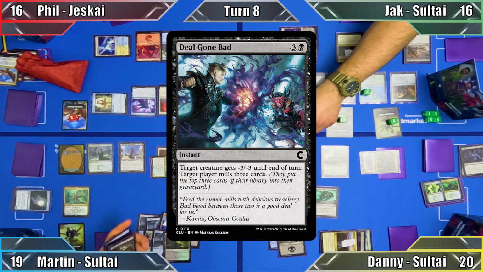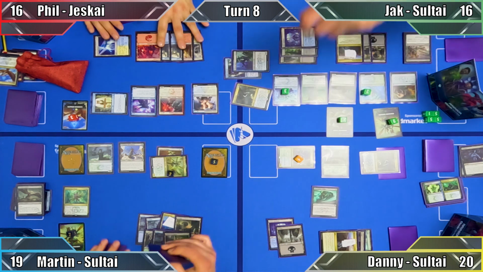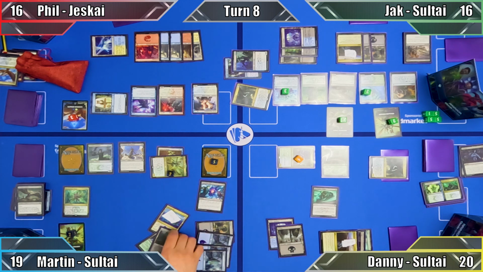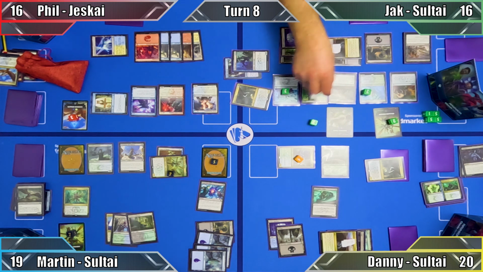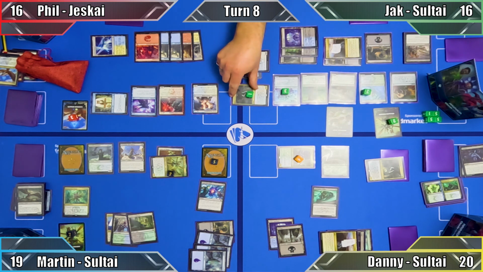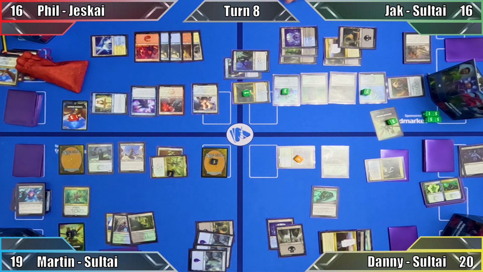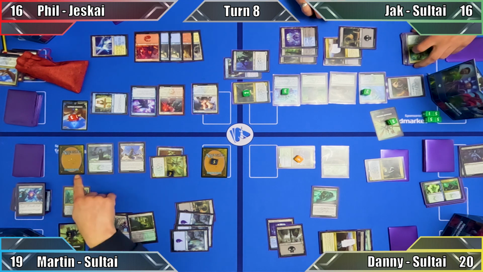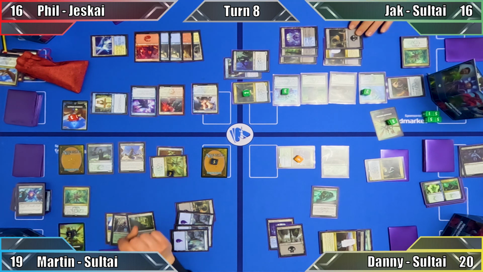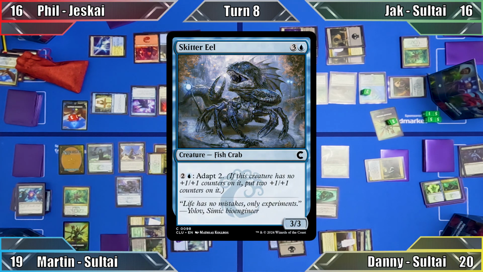I return the Deal Gone Bad in my graveyard to my hand with my chant, creating an insect token with 4 +1/+1 counters on it. Next I cast the instant that I just recurred, targeting Jack and his Thief of Sanity with the spell. Jack responds to this by sacrificing a clue, putting a +1/+1 counter on his Thief of Sanity and also drawing a card. He then sacrifices his remaining clue, putting a second counter on the Spectre and drawing once more. Deal Gone Bad then resolves with Jack milling 3 cards, and his 4/4 Thief of Sanity getting -3/-3. What a shame. Not to be deterred, I cast Skittering Eel and then move to combat.